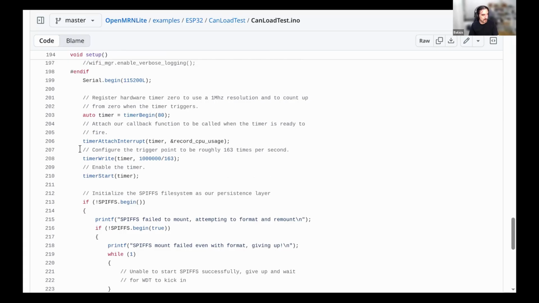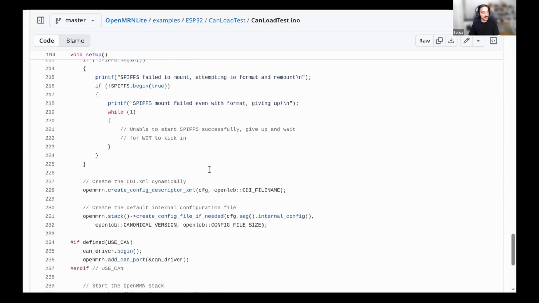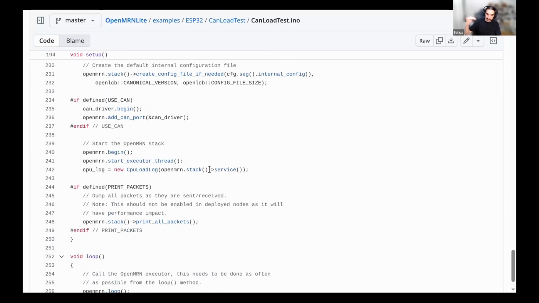There is some sort of timer, and there are some specific ways how you use the library, and then you will actually get printouts on your serial console of how much free CPU you have left. And then you can start loading your CAN bus as much as you can, or as much as you dare. And then you can watch your CPU usage. And if your CPU usage is less than 100, you're good.